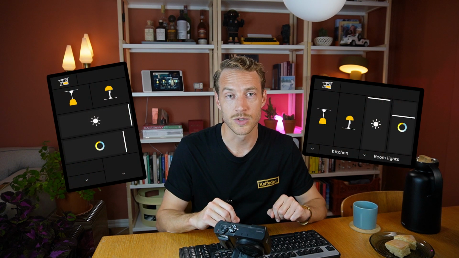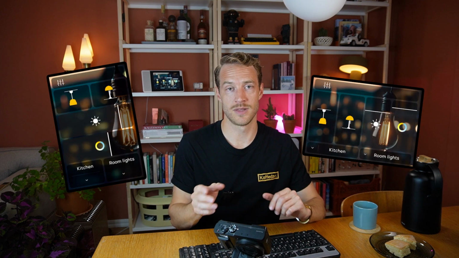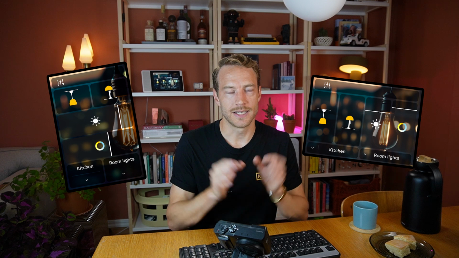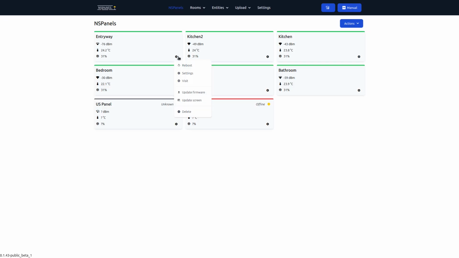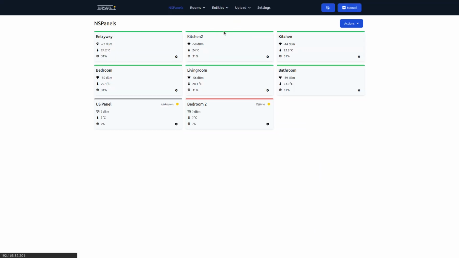A lot has happened. Tim has made a complete rewrite of the entire manager code. He wanted to do it in a different way, so it would feel better to move forward and develop the project further on. And we've done a redesign of our custom graphical user interface that's on the panel. It looks a lot more modern now than the first version. Yeah, it looks super nice. Also, there's tons of new features added to the manager that lets you customize your setup to your specific needs, to your home.